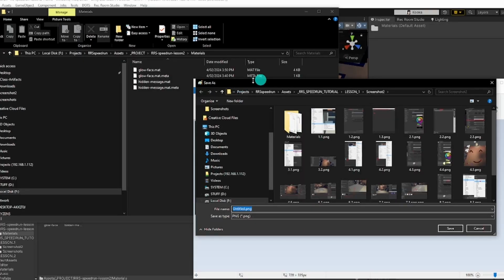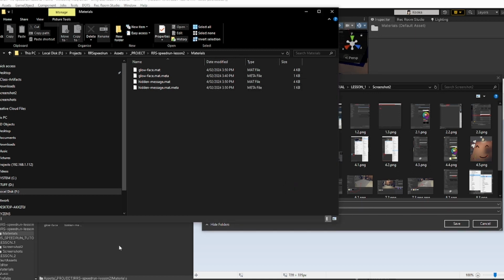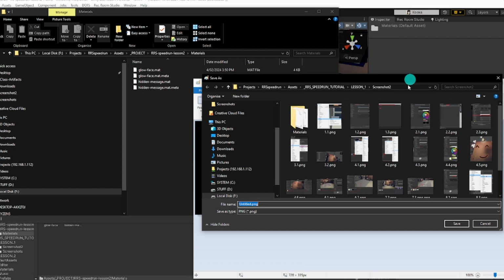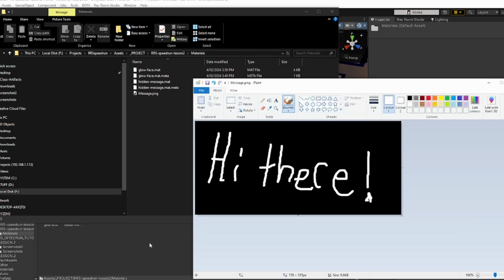Now, much like we did when we were saving an image from the internet or from Discord, we can save this into the right place by just choosing our folder that we opened from the project panel. We can click at the empty spot at the end of the address bar here, copy it, then click at the empty spot at the end of the Paint Save dialog, paste that here, and just press enter, and it'll take us to the right place. We'll rename this message.png, but you can leave it as untitled if it's giving you any trouble. Let's hit save on that one.